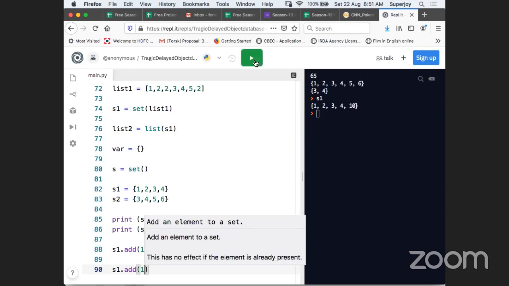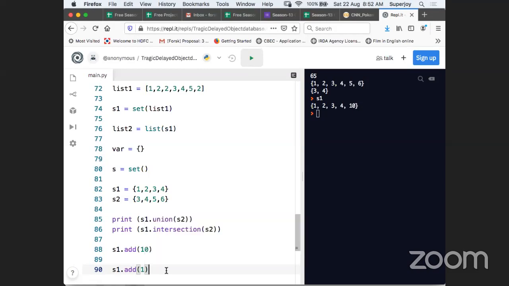Basically it will not raise any error. It will just ignore that part, so you still have no duplicates. So this is a very quick way that you can go around with the set. And this is what I have for today.